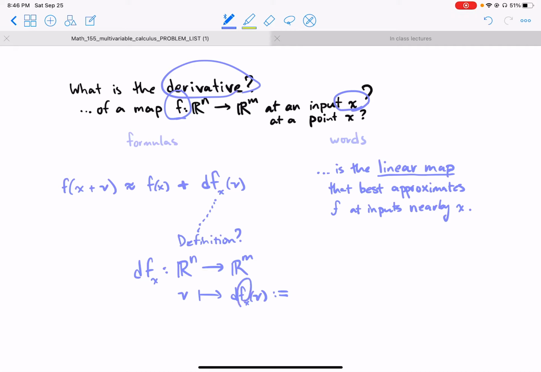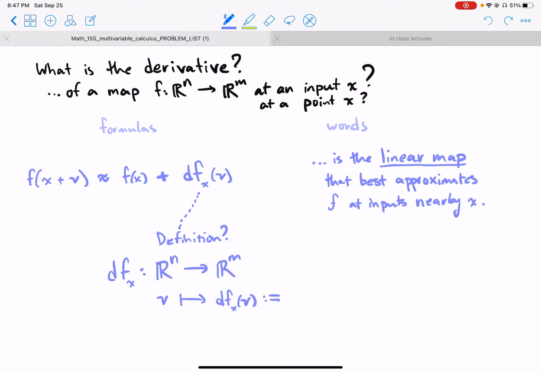So that's why there's an f in there. Derivative is why there's a d in there. At the input x, because we're going to approximate nearby to x, it's only going to work well, this linear map is only going to work well near to x, so even x gets in there. And this is just the name of the map. Now what is it? It is the limit of, well, the change in output. There's the change in the output divided by the change in the input. h is a real number that we're going to let go to 0.